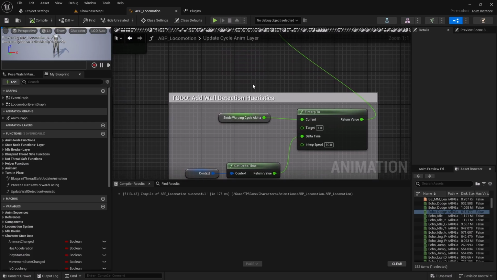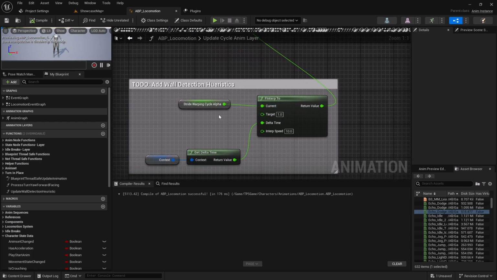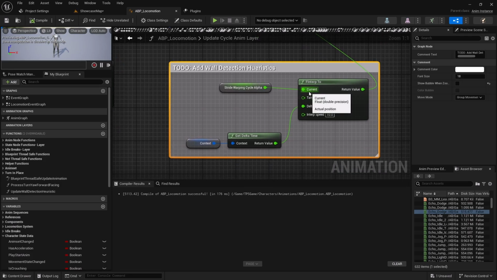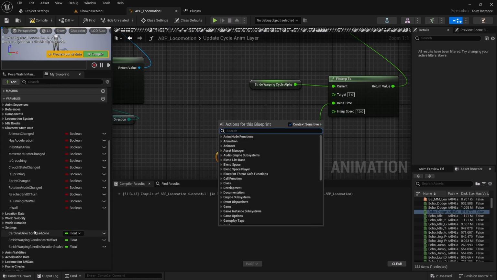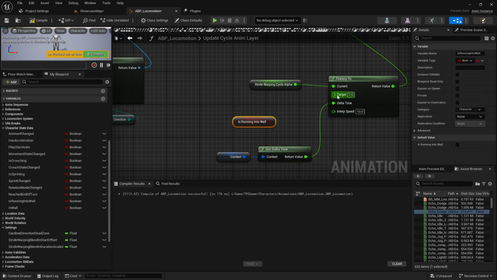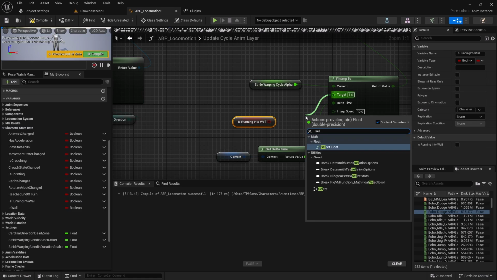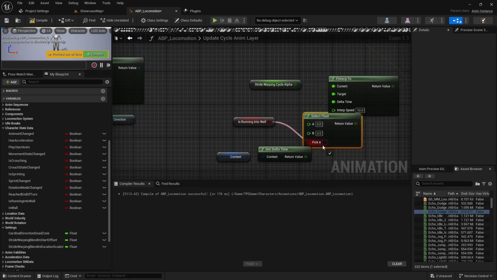Which means if we detect a wall for the update cycle animations, we can have a smaller target here, like let's say 0.5, right? Instead of having this one. So I'll remove this comment, get this is running into wall, and add a select node here.